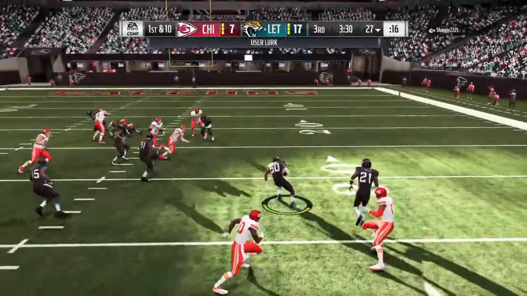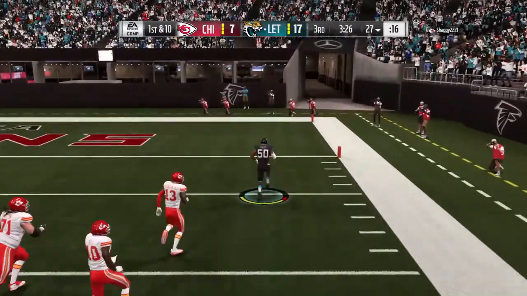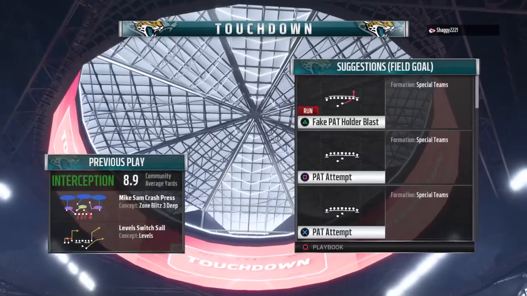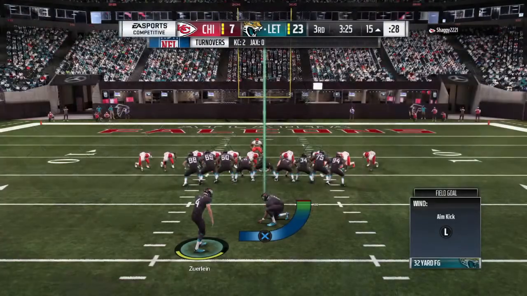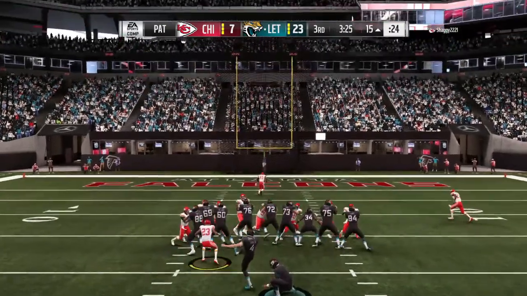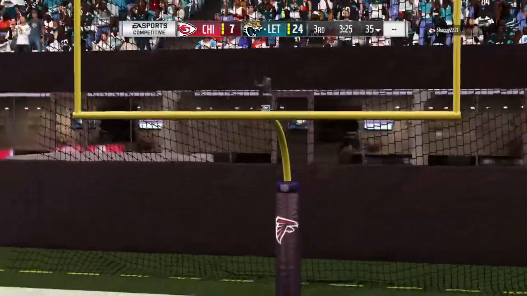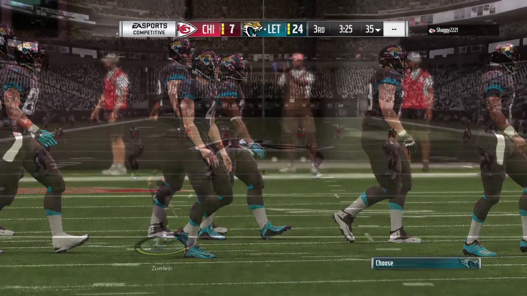And now this is intercepted. My goodness. Picked off by Ryan Shazier. And he will take this one home. It's a touchdown. Now Zerline on to add the extra point. Zerline good with a PAT. And that'll make this a 3-score game now. The lead moves to 17.